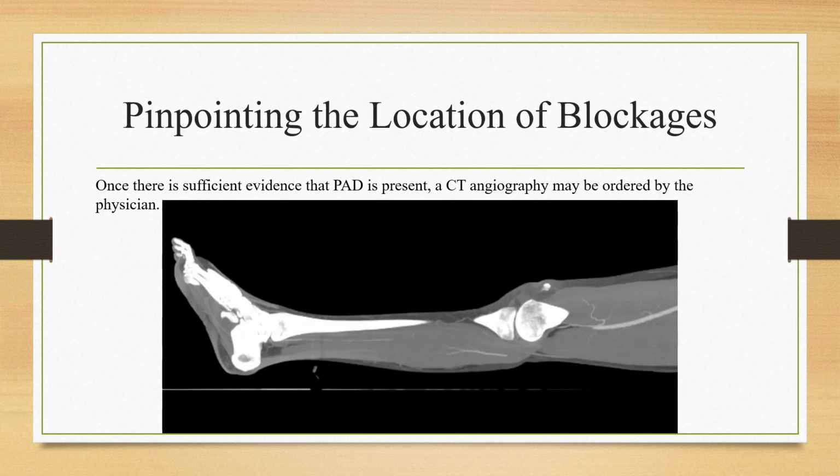When there is sufficient evidence of peripheral artery disease, a physician may order a CT angiogram, or even more simply, just a CTA, to pinpoint the location of any blockages. Sometimes a CTA is referred to as a CT runoff. You may recall that a CT means computed tomography. You may also be wondering whether a CT and CAT scan are the same. They are. But whereas CT means computed tomography, CAT means computerized axial tomography.